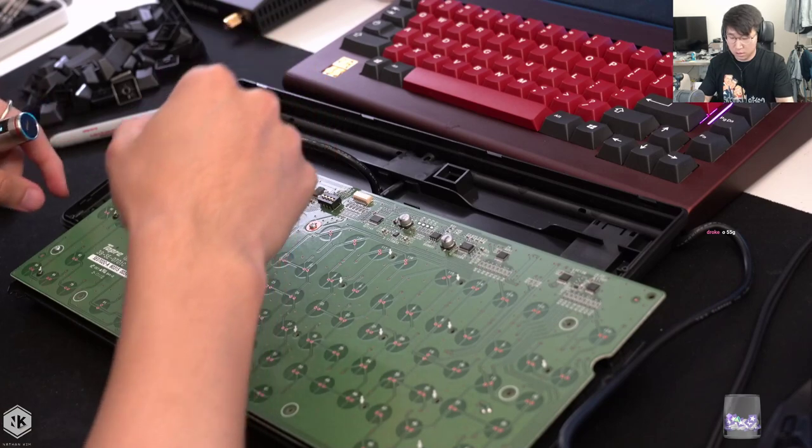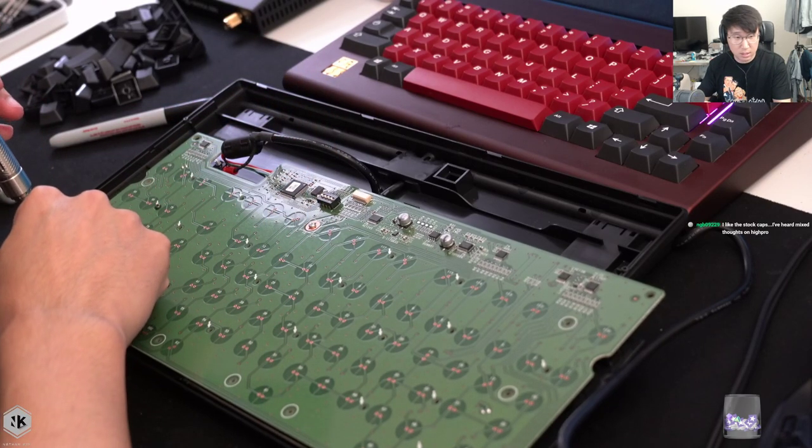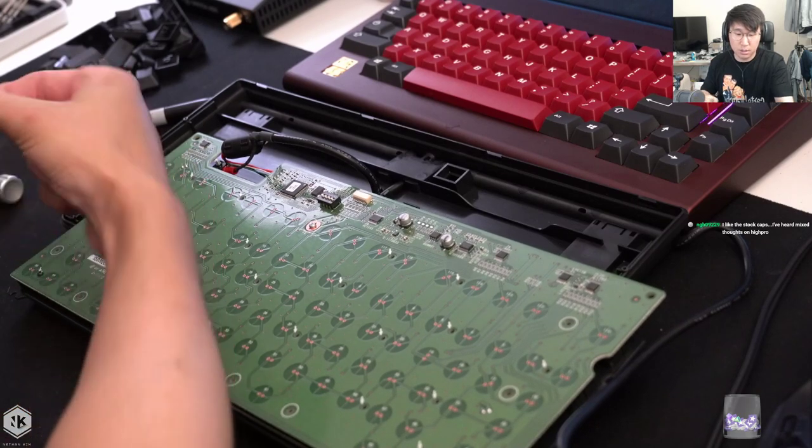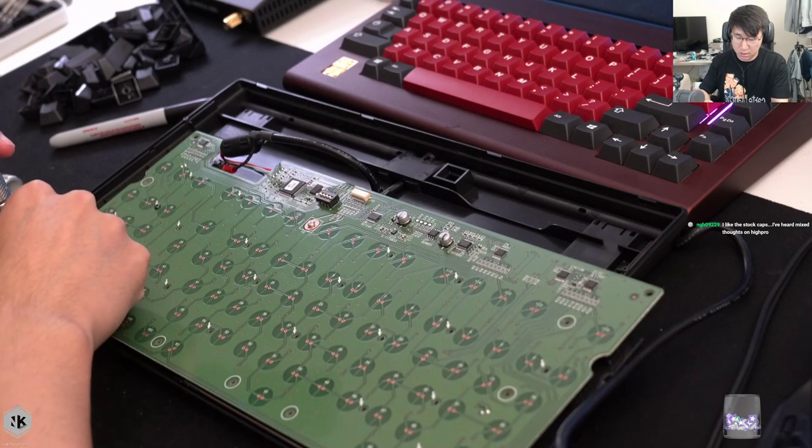Mochi Driver. Oh, wait, sorry. No, Pluto 19. Jesus, Burgundy is a really nice red. Yeah, I do. It is. It is definitely a nice looking key set.